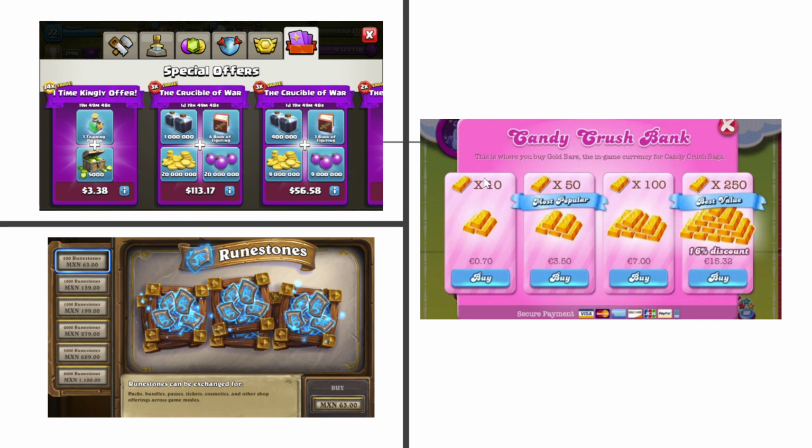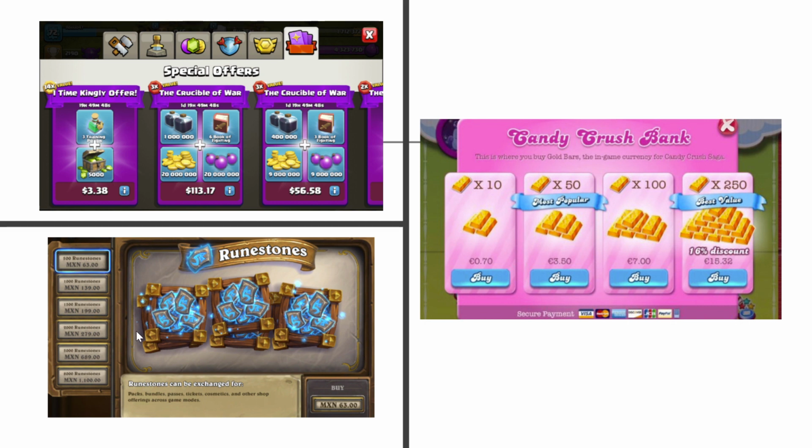And what happened first with Candy Crush? Candy Crush was an energy based game where if you wanted to play more levels, you would have to spend more energy, and if you wanted to skip that, you would buy, I guess in here, gold bars. After that would be more of the pay to play side, which would be the rune stones for this game, Hearthstone.